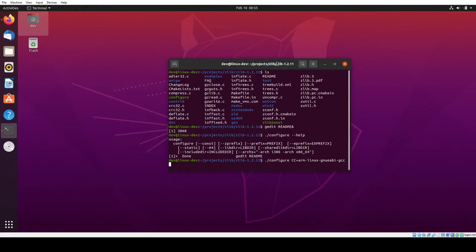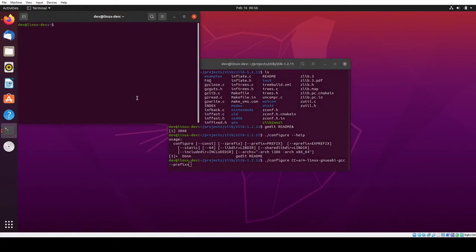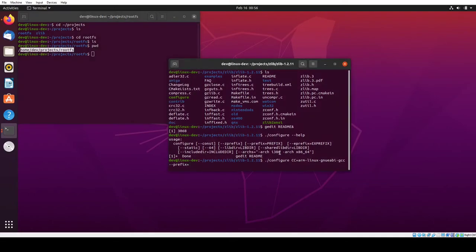The next thing we're going to specify is the actual prefix. So I'm going to say prefix. The problem with this one, and I just learned this by trial and error, is you have to specify an absolute path. It can't be relative to where you are or anything like that. So we need an actual absolute path. What I'm going to do is pull up another one. We want it to be here, right? So this will be the absolute path. And then I'm going to put it in usr/local.